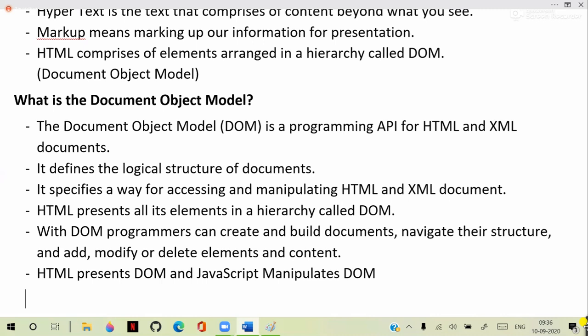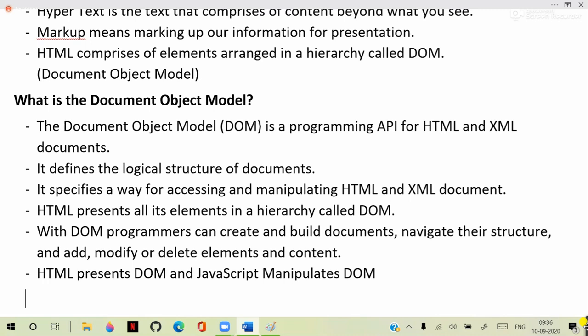By using this language, they can build a document, they can navigate the structure, they can add elements, modify elements, delete elements, add content, modify content, delete content. They can completely handle the structure of DOM. So HTML presents DOM and JavaScript manipulates that DOM.